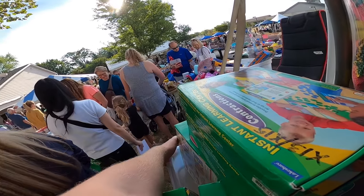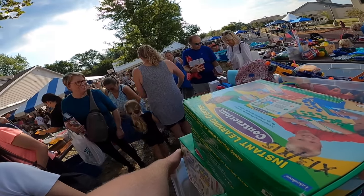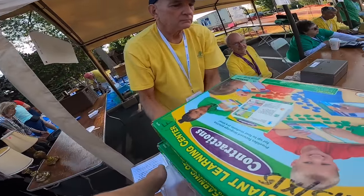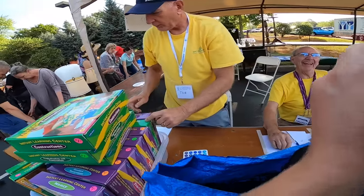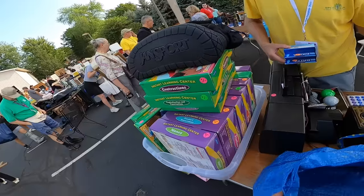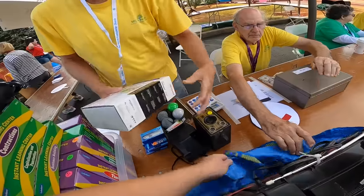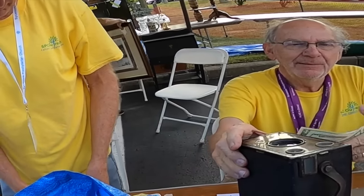But I tell you, I gotta stop buying stuff a little bit. Am I showing off? I'm gonna keep having babies. Yeah, cash. Thank you. Wow. Did it come through? You specialize. Got a bunch of stuff. 14. $41 altogether. 41, okay. Thank you, appreciate that. There you go. Thank you, sir. Thank you.